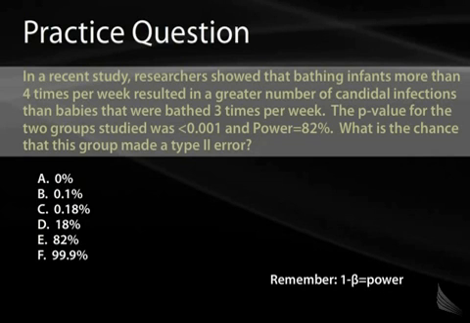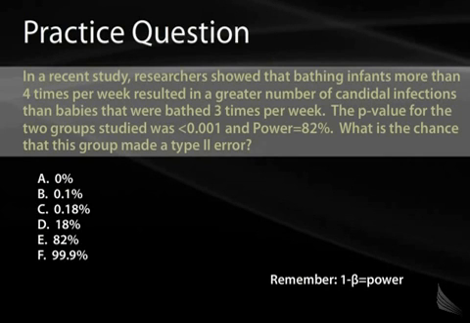So recall, type 2 error is the likelihood of missing a significant difference when one actually existed. And the type 2 error has nothing to do with the p-value that was generated by comparing these two groups. The type 2 error is actually predetermined before the study even began. It's based almost entirely on the sample size and the expected noise in the outcome measure. So in this case, the power was predetermined. It has nothing to do with the p-value of 0.001 that's shown in this question. It has everything to do with the 82% that's shown there.